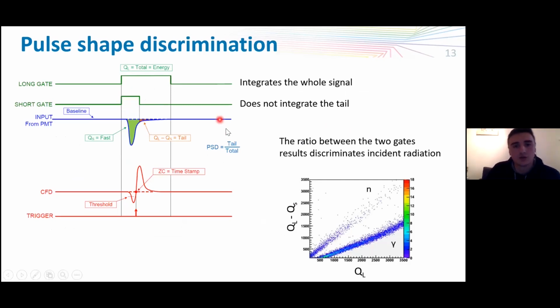So once we make the ratio between the energy deposited, or at least the pulse that makes up the tail of the pulse shape, with respect to the total pulse that comes from the integration of the total window, then we will have something that must remain constant depending on the particle that is hitting the detector. And as we can see from this graph in the bottom right, regardless of the amplitude of the originating particle, we will have this very linear performance of the pulse shape discrimination algorithm. So this is a very powerful tool that comes from the tailored digital pulse processing that a user and a scientist can obtain from pulse shape discrimination.